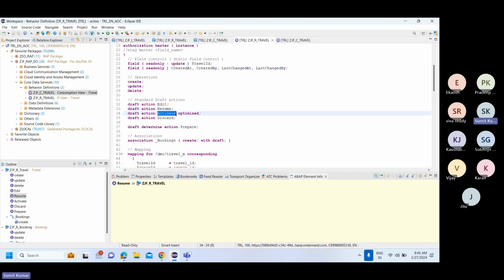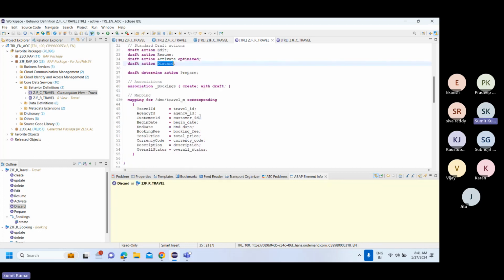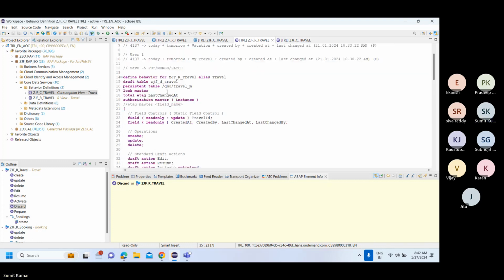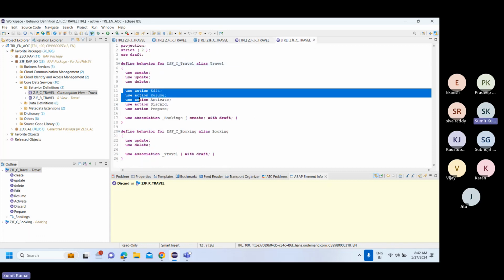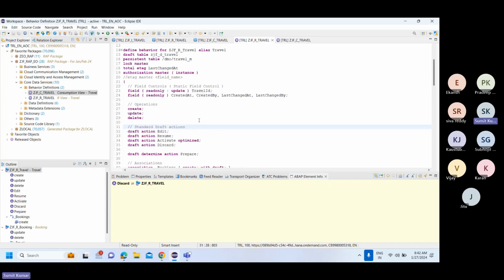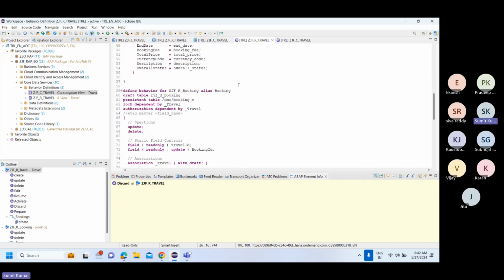If someone tries to persist the data, finally an activate call will be triggered. And if someone says, whatever work I have done, I don't want it any longer, just discard it and reset the data to an earlier state, I'll expect a discard call to be triggered. Okay, that's the purpose of it. They are auto-generated, auto-executed methods during the life cycle of your draft. In case we need to do something extra at those particular points in execution, we can have some additional implementation. We'll see how we can do that. Here, we have to expose them as a use action. And maybe I guess that's all we learned during the earlier session.